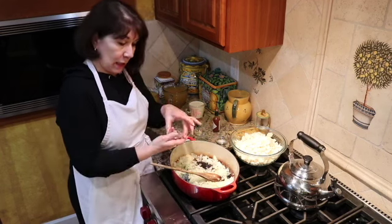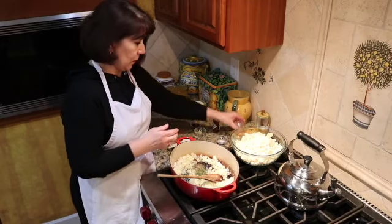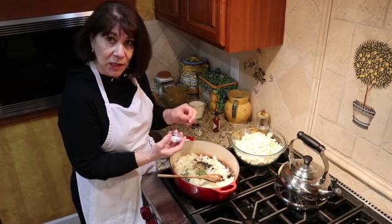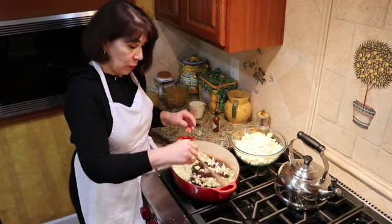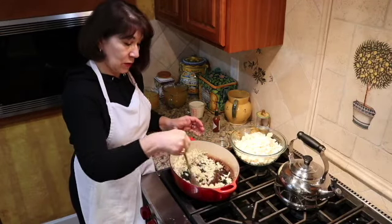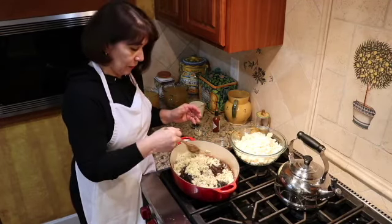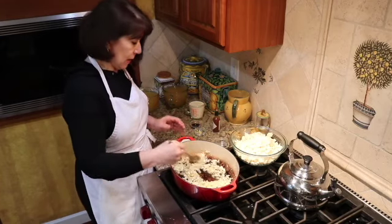To that, we'll add 1 teaspoon of basil, 1 teaspoon of parsley. We'll add 1/2 teaspoon of salt and 1/2 teaspoon of black pepper. And we're going to cook these onions until they are translucent. So that means you can see through them. So we're stirring them. Right now I have it on high.